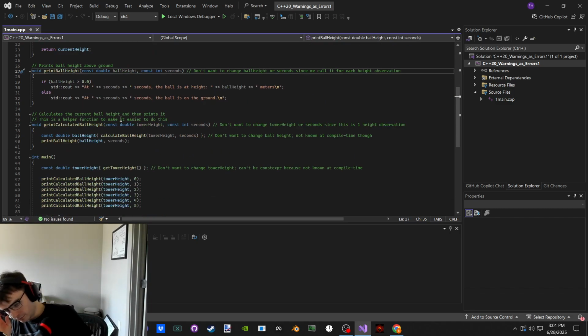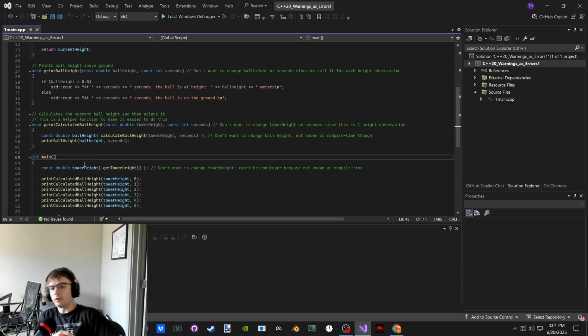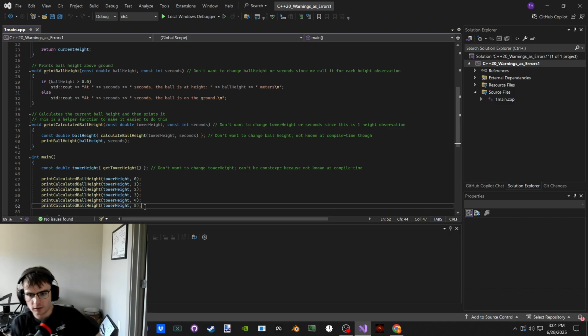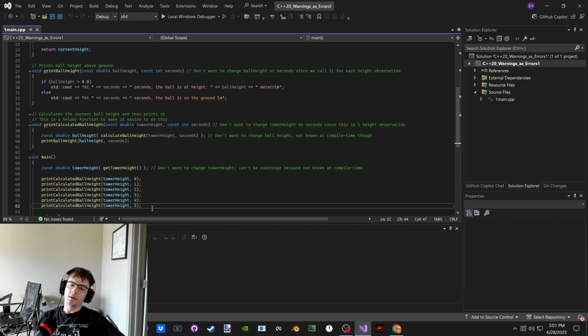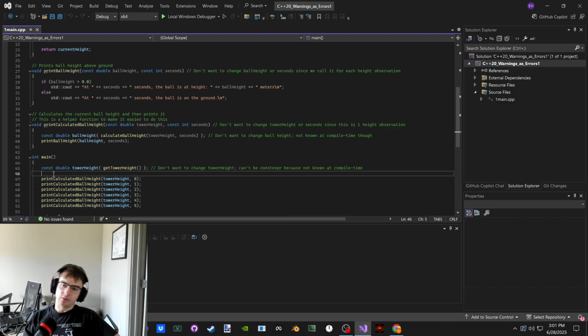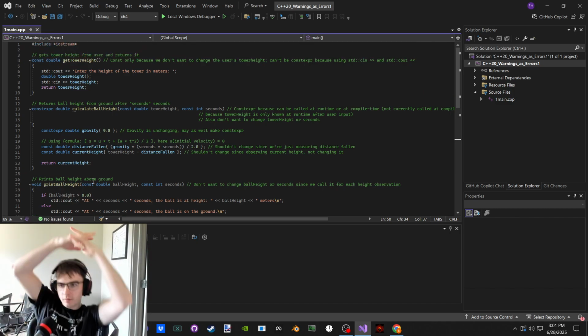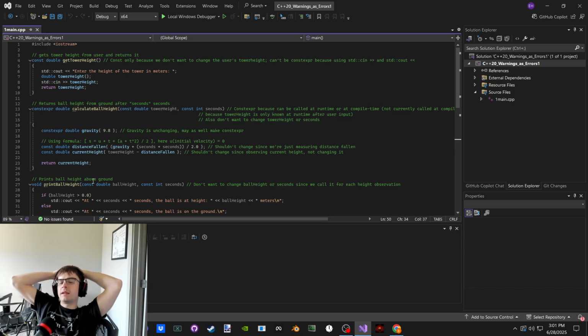That's it. And really before it, we can get the tower height too, but instead of doing a loop and getting the height once, we may as well just get this once. I would still rather do a loop here and then just have for i inclusive through 5. Do this and then just pass it i and tower height, so it looks like 2 lines instead of 6 here, but whatever. So tower height should be constant because once we get it, it shouldn't change. We can't make anything else in there constant because we have to update tower height.